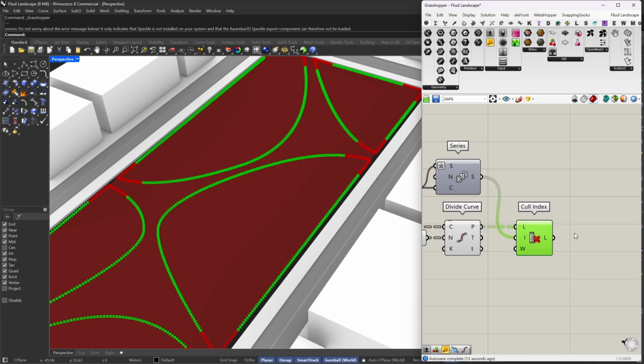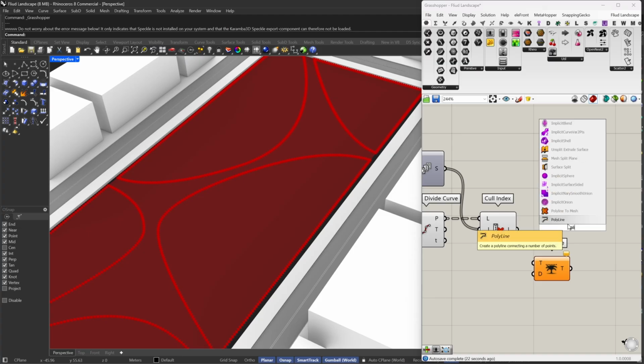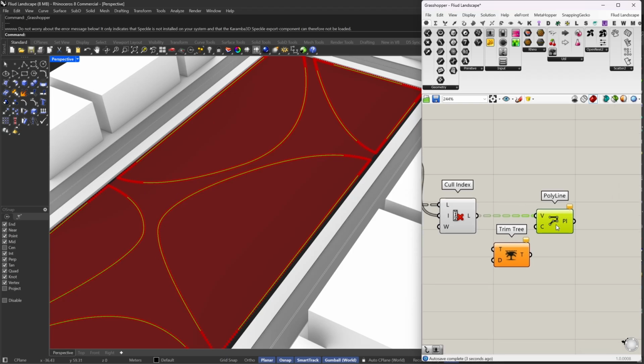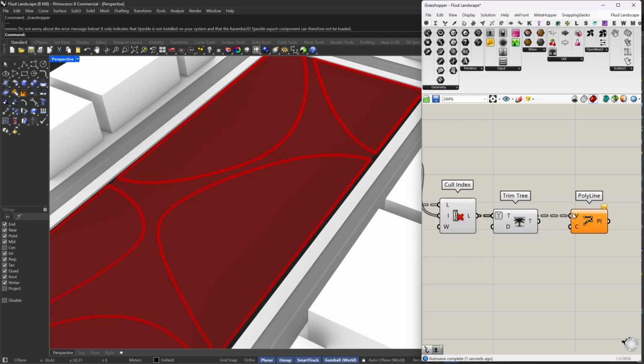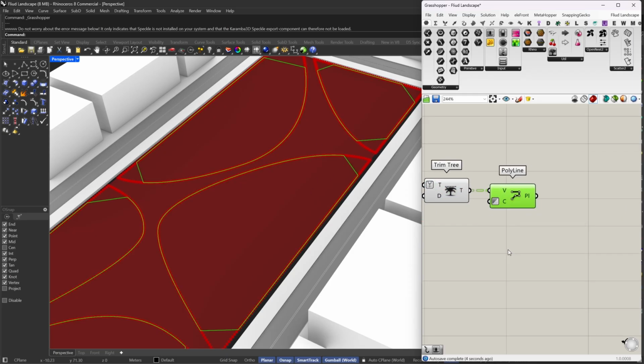And then after that I want to trim the tree. Before I trim the tree, I want to create a polyline, and if I do this, then I'm selecting basically just those, but I need this to be able to select all of them and create the chamfer that I'm talking about, and then close it.